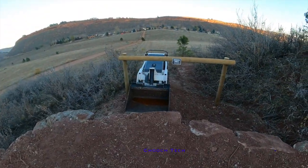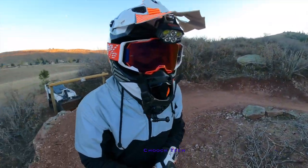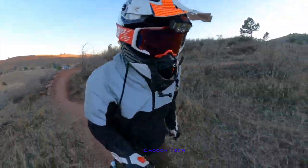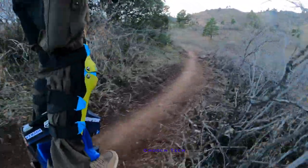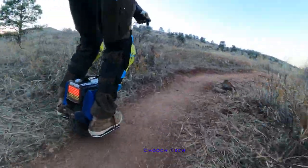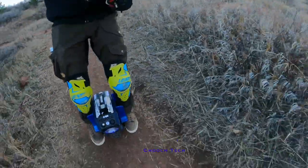Dude, I'm not saying that a great One Wheel GT rider couldn't come through here full send, no problem. But I am saying that for the typical person that just wants to get into riding a PEV on trails and stuff, this is the cheapest option you can get. Unless you're getting something used, if you want to get a brand new wheel that can take on trails and stuff, just to see.